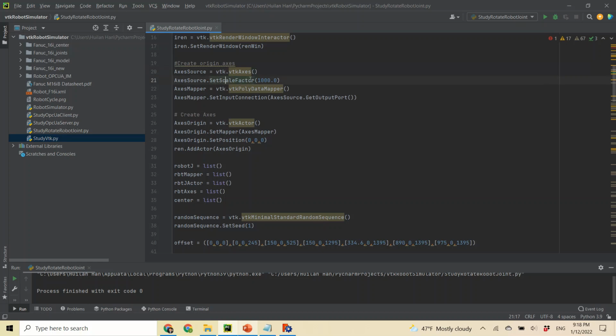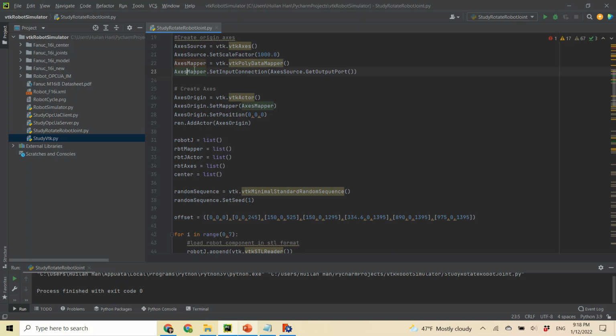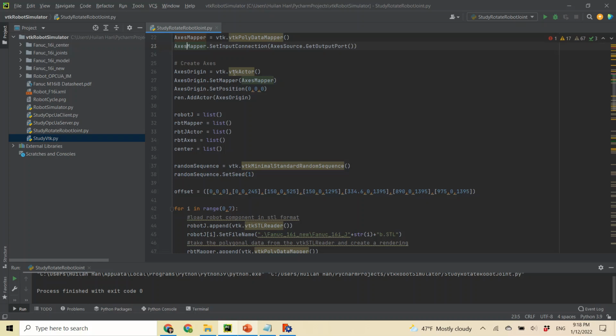You set the scale, create the data mapper, and attach it to the mapper for the source. Then you create an actor for this axis called axis orange. Set the mapper to the actor, set the position, which is the base. Then you add it to the renderer.